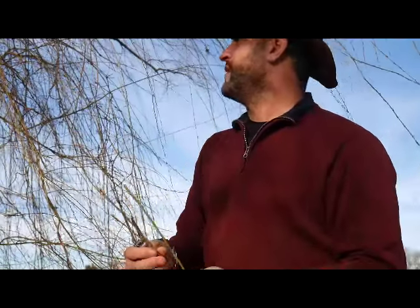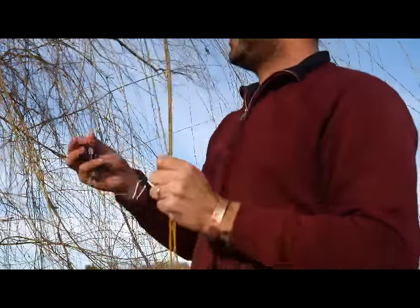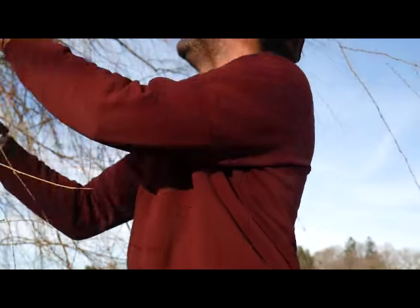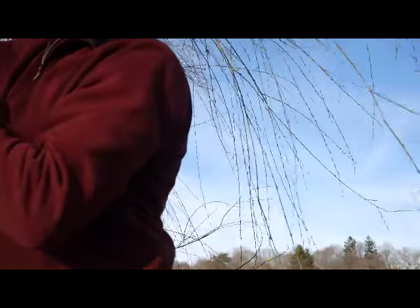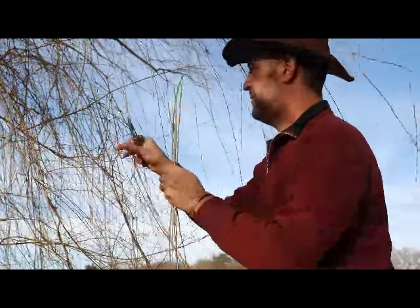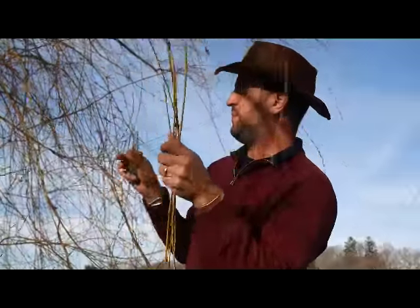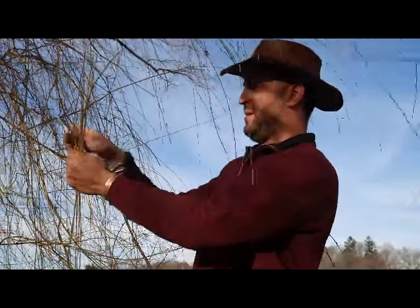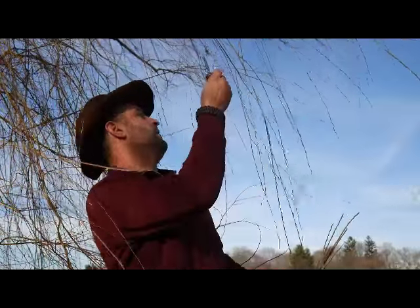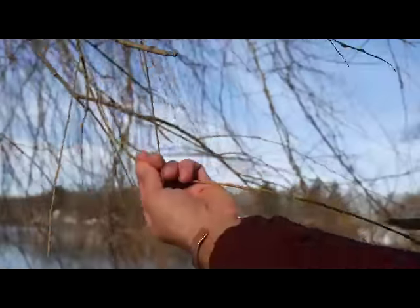Usually when you find a willow, you get a whole bunch of them. You find several willows in one spot, which is good. That way you can spread this out a little ways. It's very, very simple. Usually I look for ones that are at least 3 foot long to make it worthwhile.